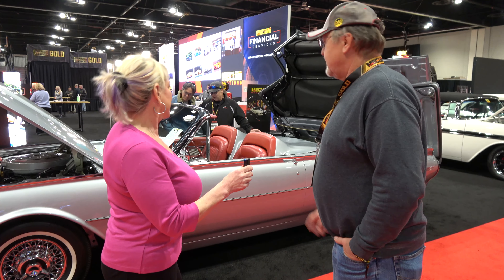Six years later, I ran into the fellow that did buy it and was discussing the rarity of the car and how worthy it was of a total restoration. He agreed with me and asked if I wanted to buy the car and do it, because he didn't feel he could do the restoration justice given the rarity of the car. I managed to strike a deal with him and promised him we would bring the car back to perfection — and that's what we've done.